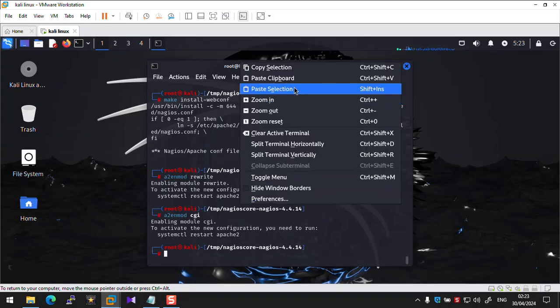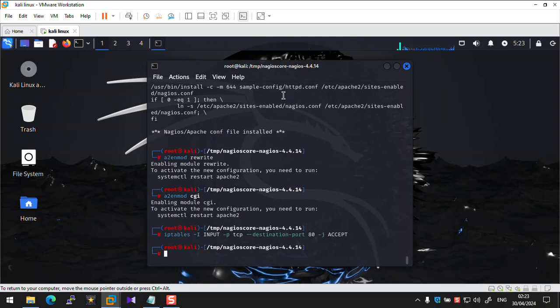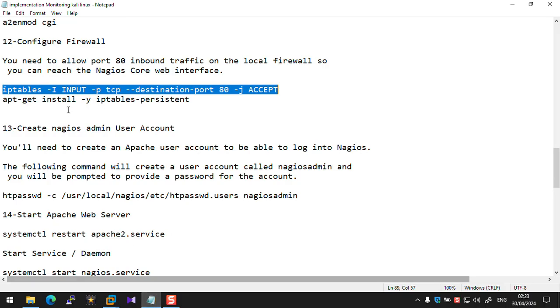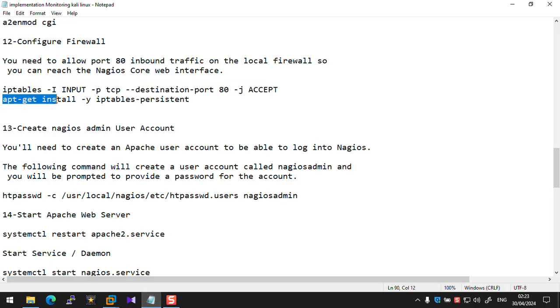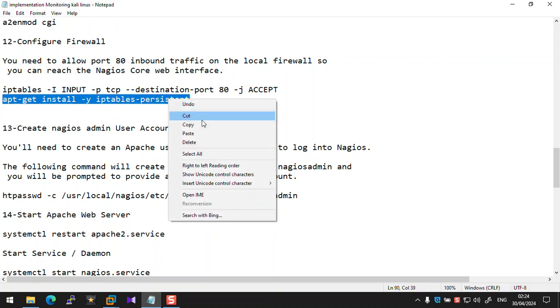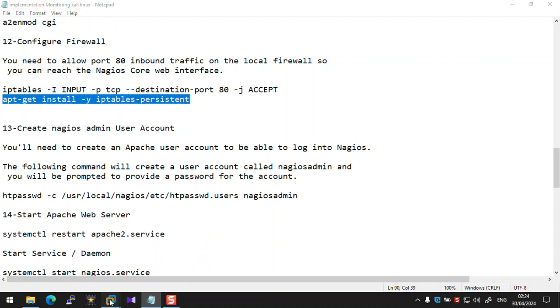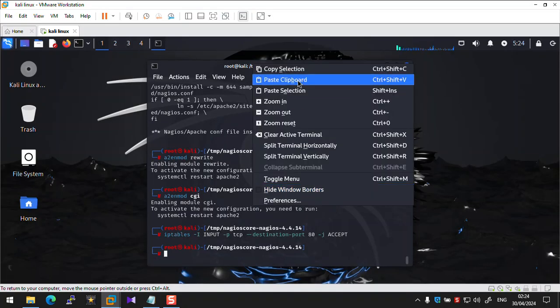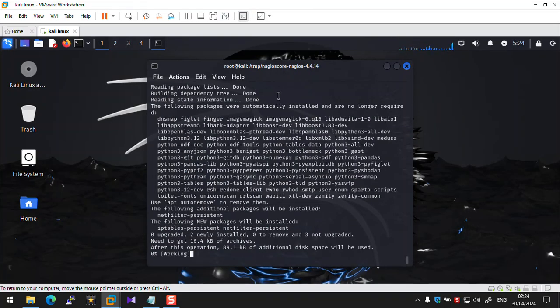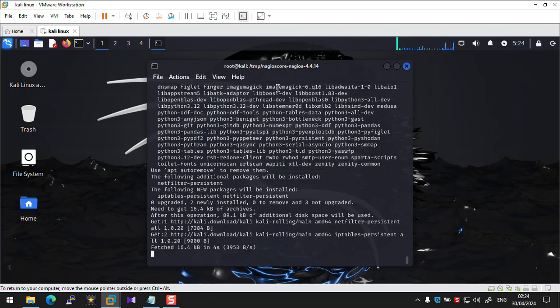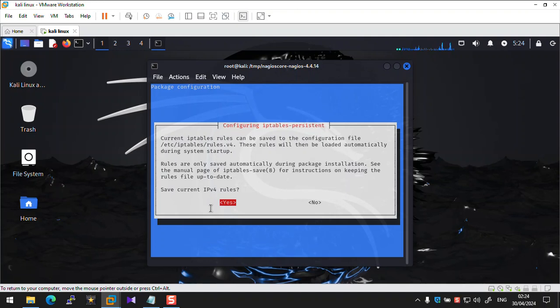Use this command to open inbound port 80, and use this command, apt-get install -y iptables-persistent. For persistent, use the command, yes.